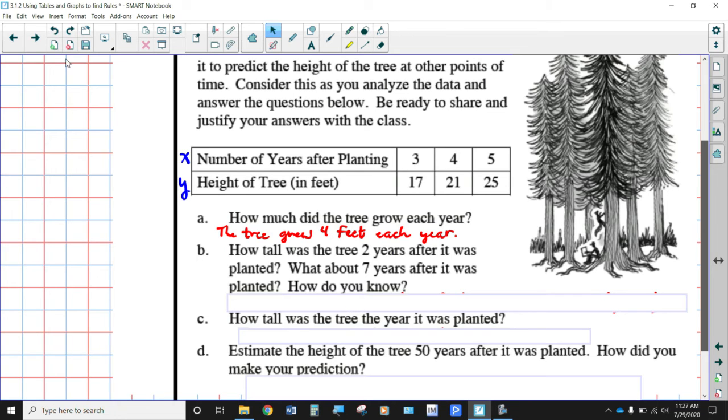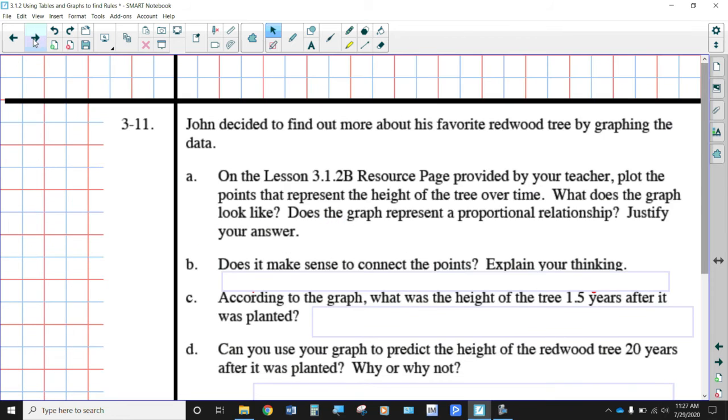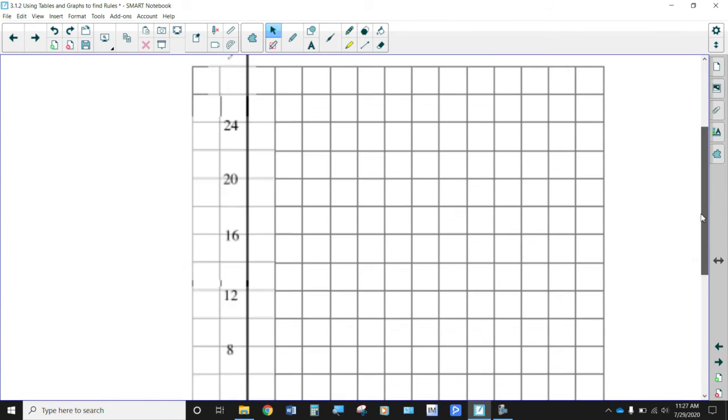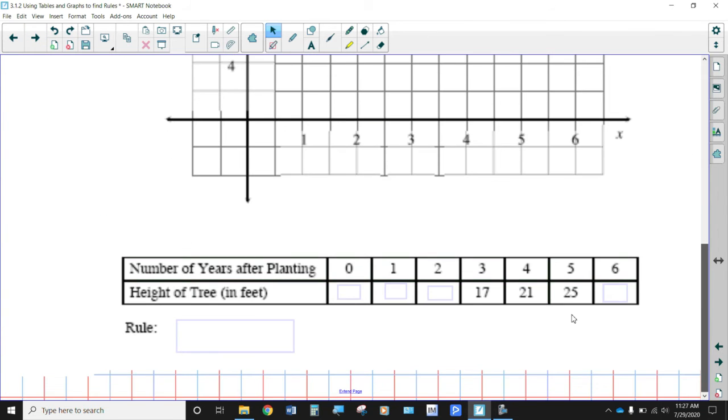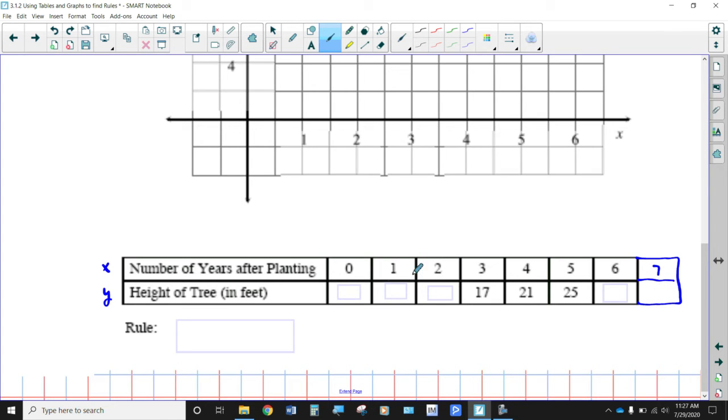If you want to set up a table, by the way, to help you with this, we are going to be graphing this information, and you can set up your table this way. Remember, this is going to be your X value. This is going to be your Y value, and you can start with your 0, 1, 2, 3, 4, 5, 6. You might even add a 7th year to that, just because this question was asking about the 7th year. So go ahead and fill in this according to the pattern, and then we'll come back and take a look at the answers. Go ahead and pause and get all those numbers filled in.